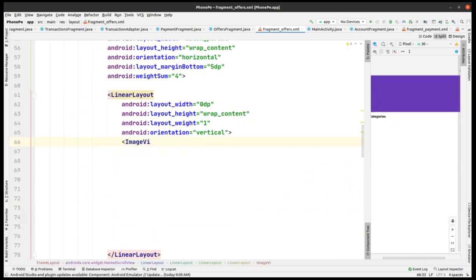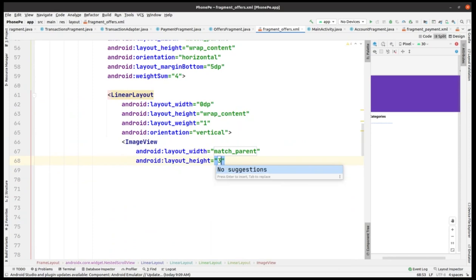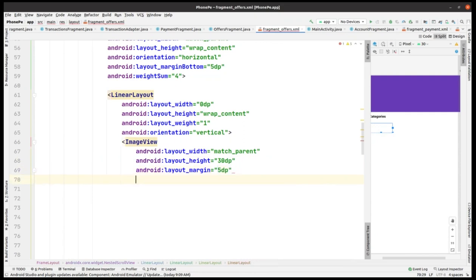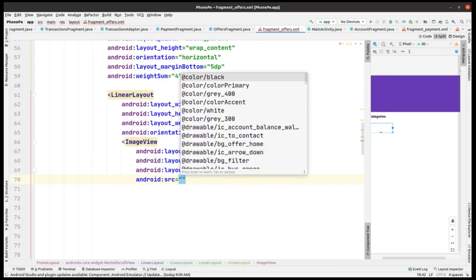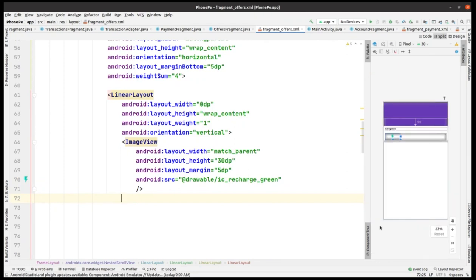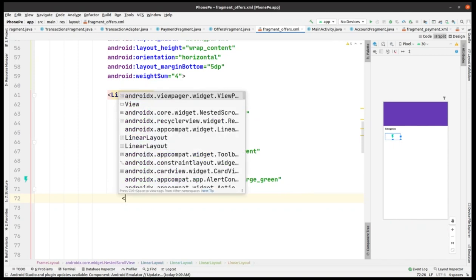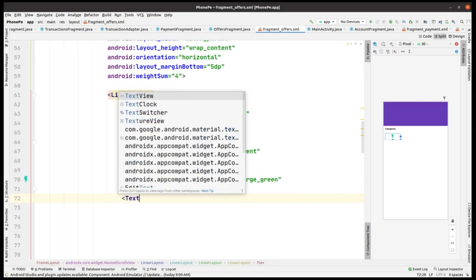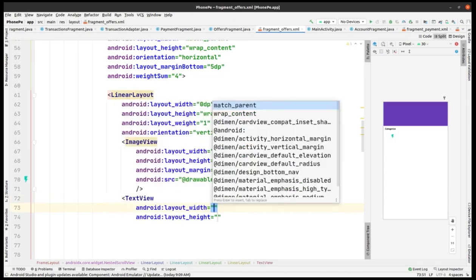Okay, and then I have to add the image view here, and then the properties like source, all these things. Okay, yeah, so the image view is given, and then this is the text view here.